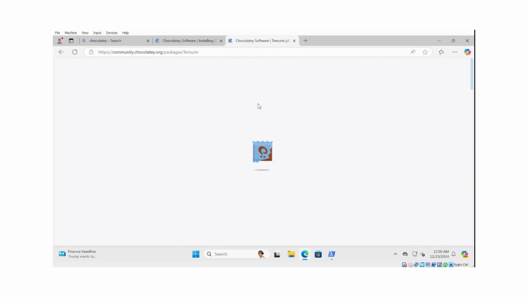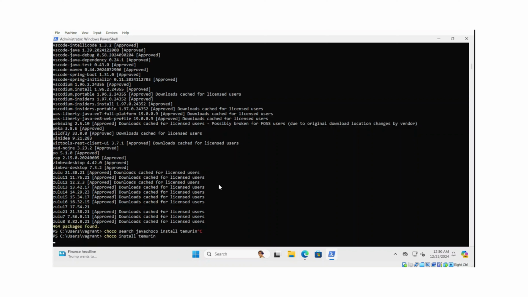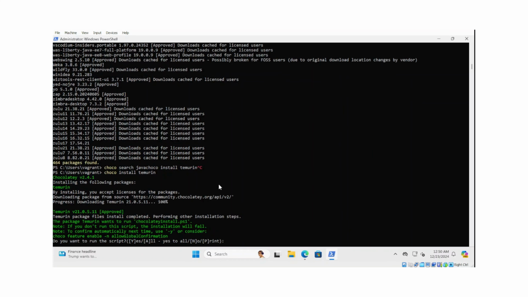I'm going to install. In our previous video, we saw how to install Java from a zip file and an MSI file. Here it's a single command to install Java. Choco install Temurin. Behind the scenes, this will download the required software from the internet, install it for you, and add it to the path.